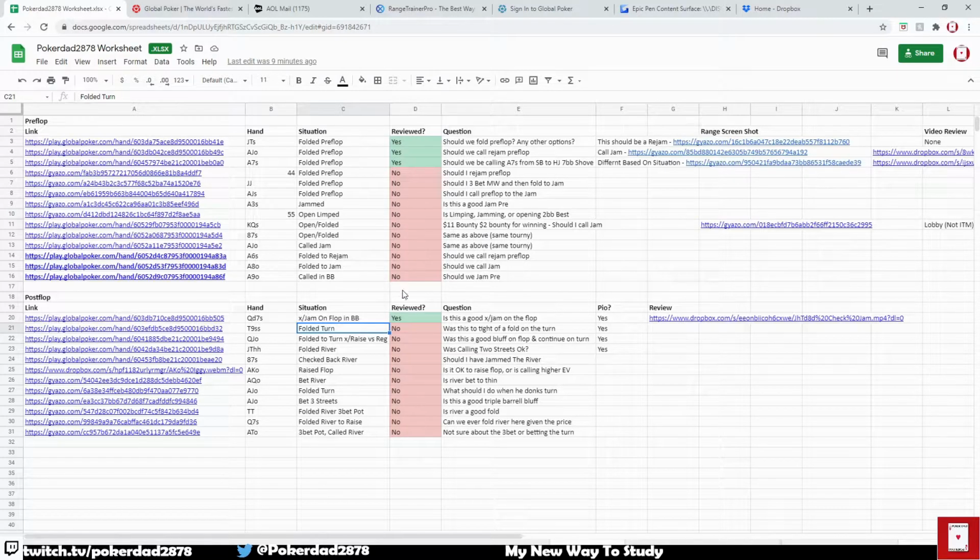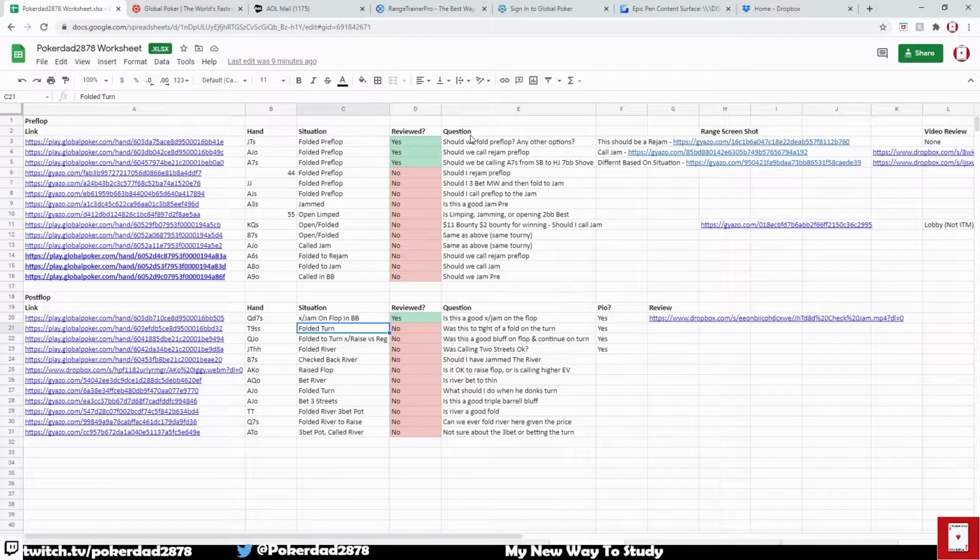Here I'm just putting yes or no if I happen to review the hand or not. Usually, if I was doing Poker Tracker 4 tagged hands and reviewed them, I would remove the tag because I wanted it out of the way and not have to worry about it anymore. Here we're keeping this all in the spreadsheet. We're just marking yes or no, and we'll have a bunch of hands, so if I ever want to go back and review a situation, I can.